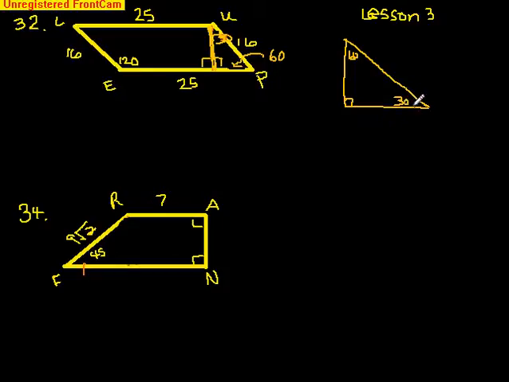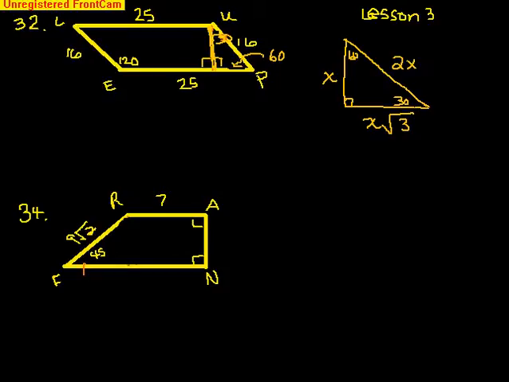We always start with the 30-degree side. So if we know this is 30, we'll call this one X. The hypotenuse, the one opposite the 90-degree angle, is 2 times whatever the one opposite the 30-degree angle is. And the one opposite the 60 is the side opposite the 30 times the square root of 3. So it's X times the square root of 3. Now we're good to go. We have the hypotenuse, so we have the 2x part.